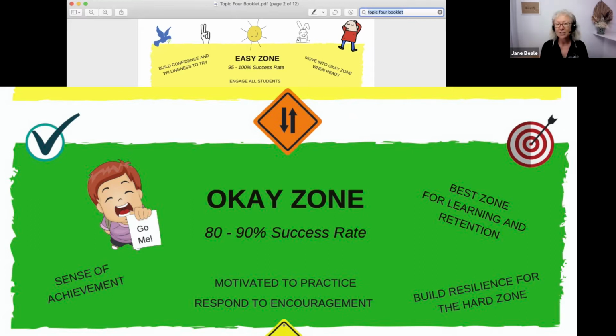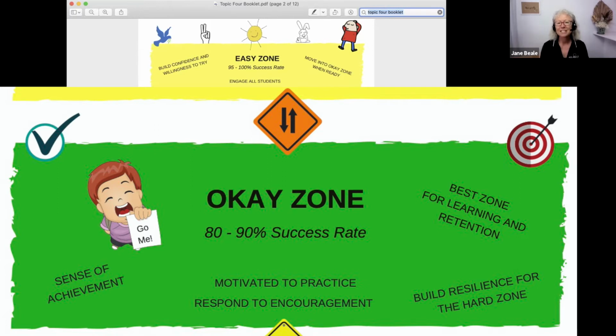Now, some things in life are going to be hard, and we don't want to fall apart when something's hard. When we're helping a client, we don't want them to fall apart when something's hard. But did you know the way to build resilience to deal with things that are hard is not to just do more and more and more things that are hard? That actually is most likely going to make the person disengaged. The way to build resilience is to give opportunities for success. And in order to give opportunities for success, you need to allow your client to be successful.